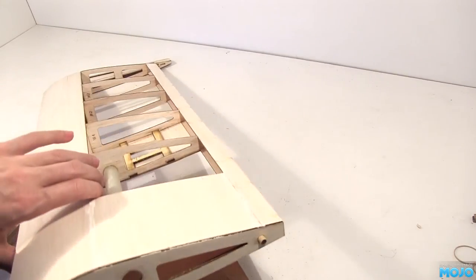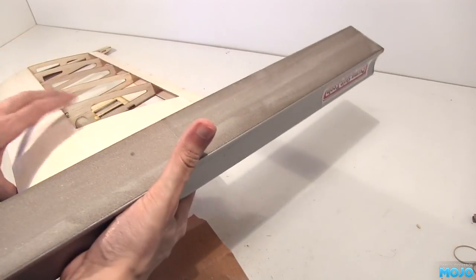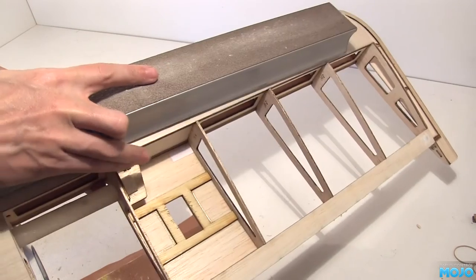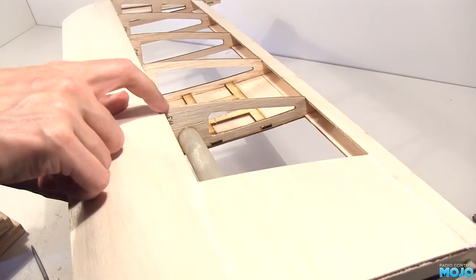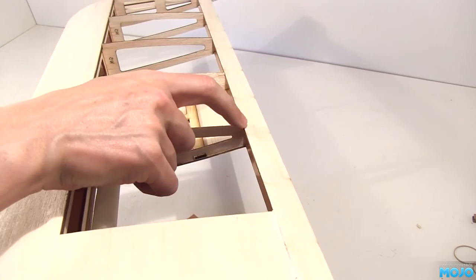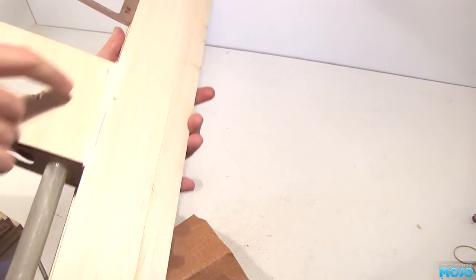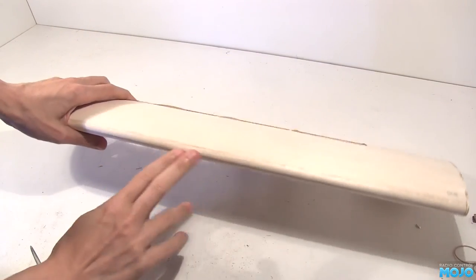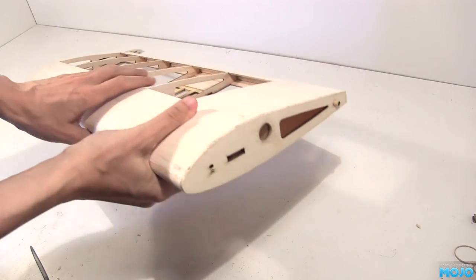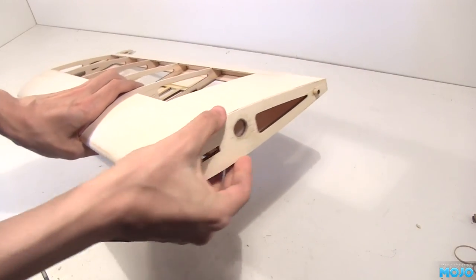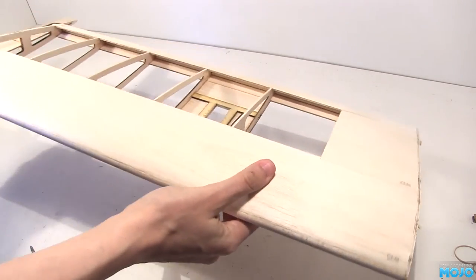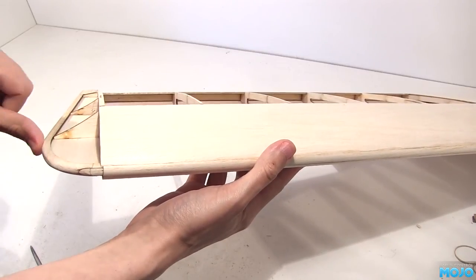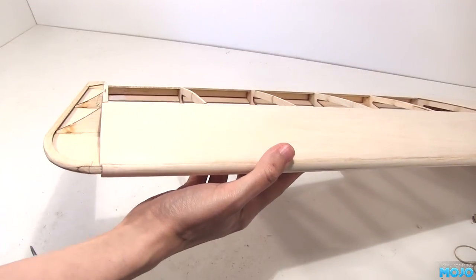Now it's time for the final sanding. I'm going to use my big sanding block. You can cover most of the wing with each stroke. It's really easy to get an even finish with it. The ribs currently stick up slightly above the sheeting so the whole lot will get taken down to a nice smooth curve. And there we go. Nice and smooth. The discolouring on the leading edge is the glue from when we stuck the sheeting on. The sheeting has been taken down so the sanding block was just starting to touch the plywood rib. The wing tip has been rounded off and a bit of extra balsa stuck on to build it up to match the leading edge. It's the small things now that really make the final appearance. All in the details.